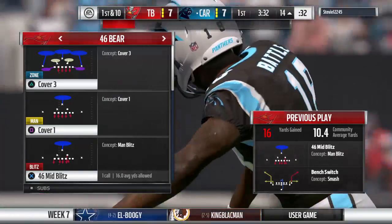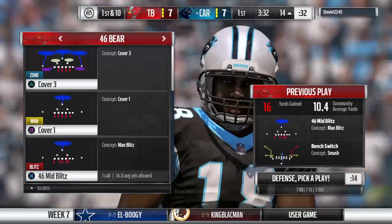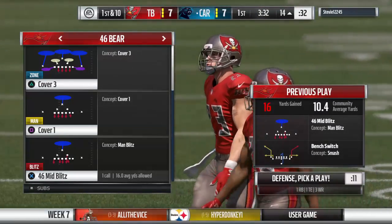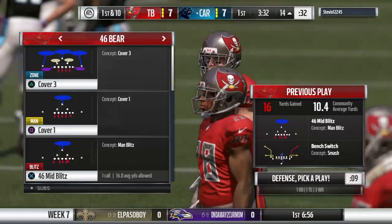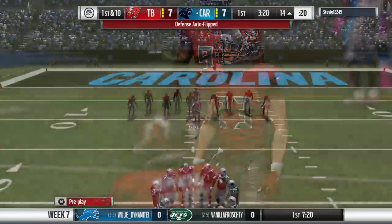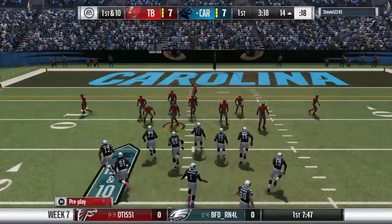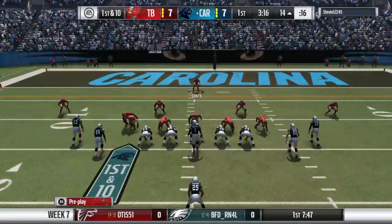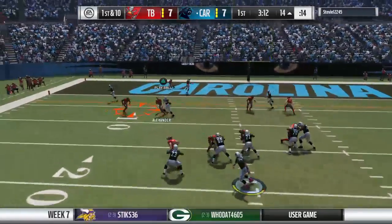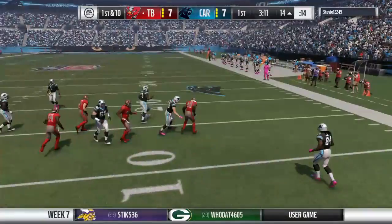Well, clearly one of his advantages as a passer is his height. Sit back in the pocket, fired over the middle. That makes things tougher defensively, doesn't it? It really does, because your goal is to move the quarterback off his initial spot when he gets his drop back completed. But when you have that type of height, he can stay in there. If he's willing to take the hits and just fire over the top, which saves him time and actually completes a play a little. Into double coverage, and it's intercepted.